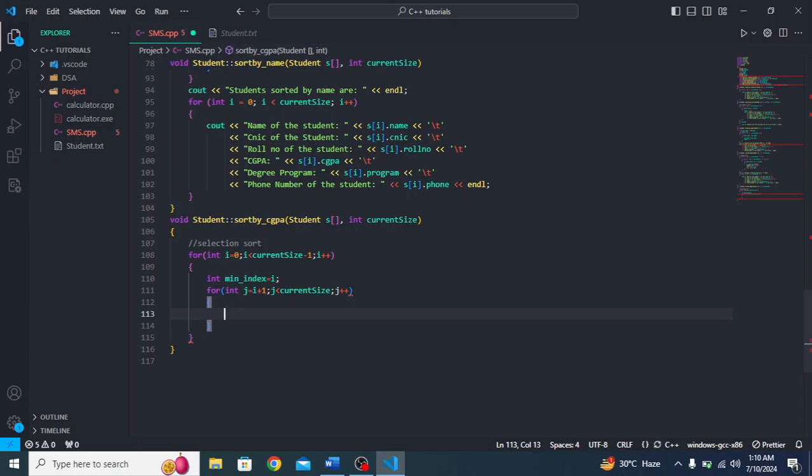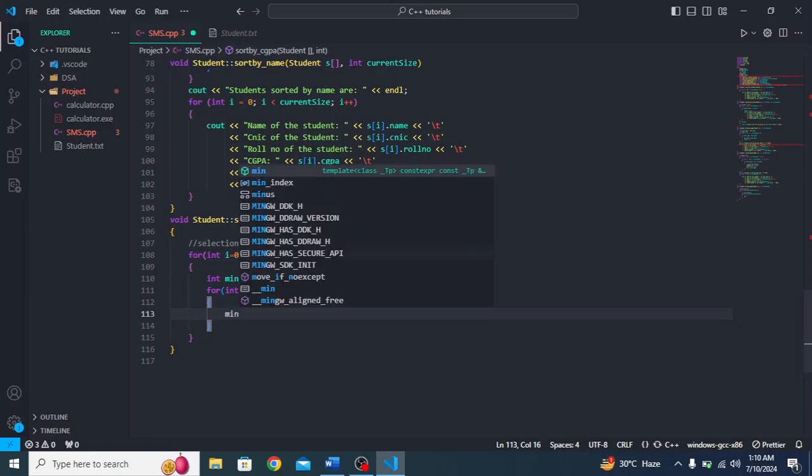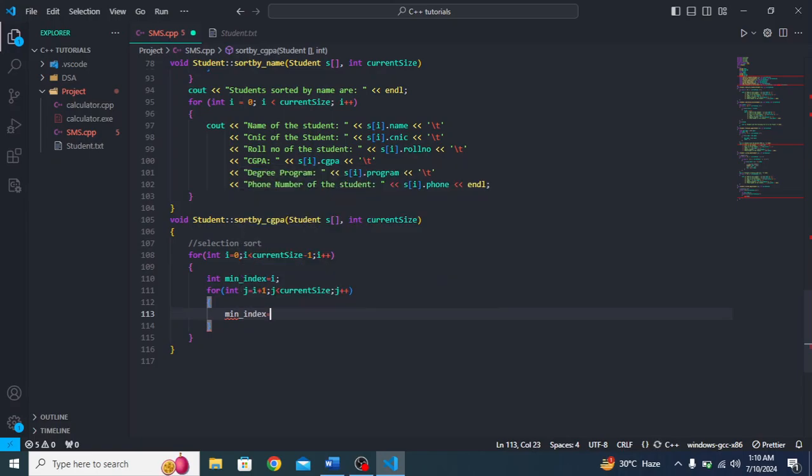Now inside this for loop, I would be putting minimum index equals to j.